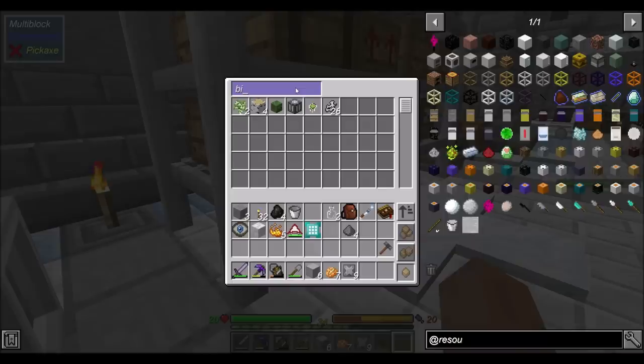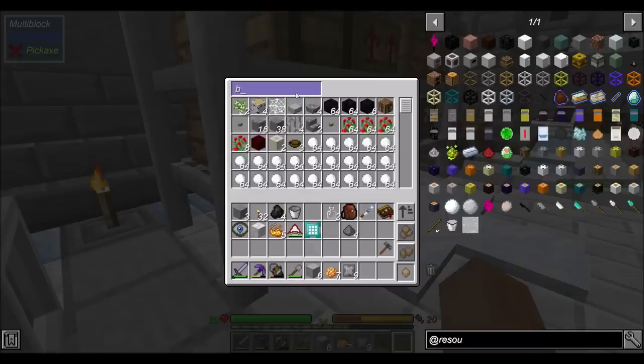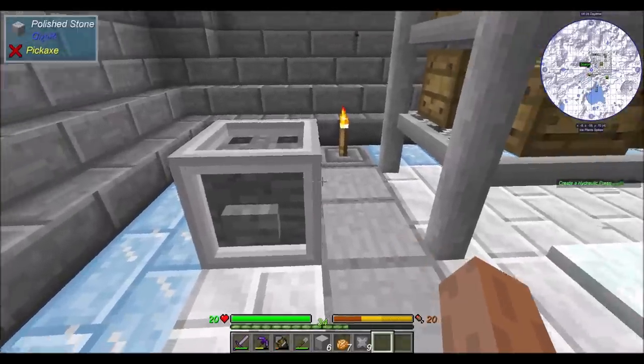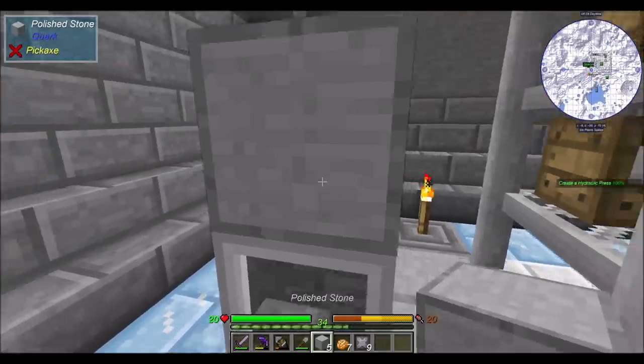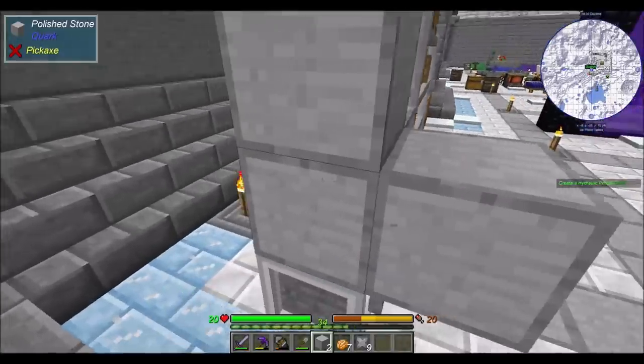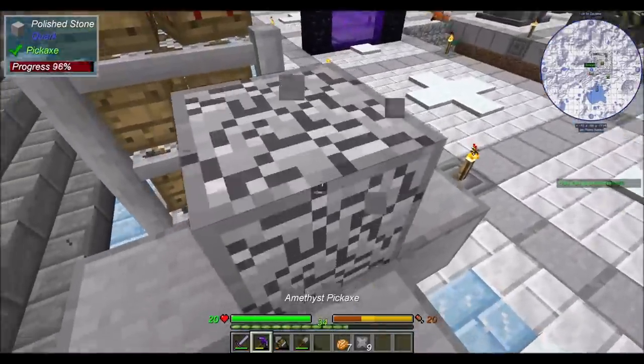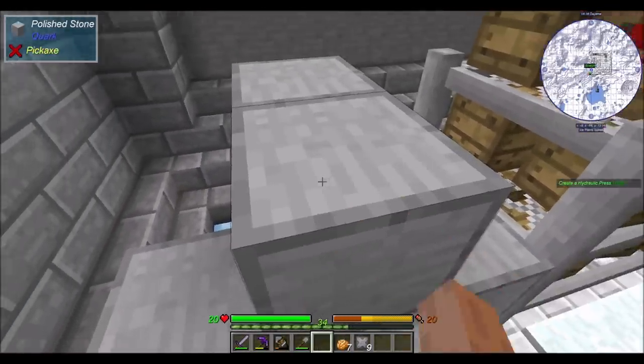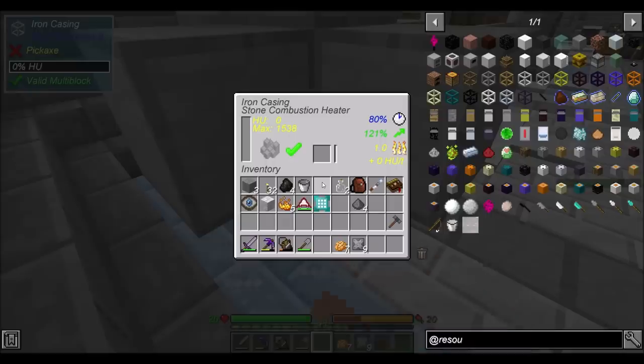Do we have a button in here still? I can get unlimited nether quartz. You can get what? Unlimited nether quartz. I just put unlimited sand into the sieve multi-block thing we have, and eventually we'll get quartz. Sweet. It's a 1% drop.